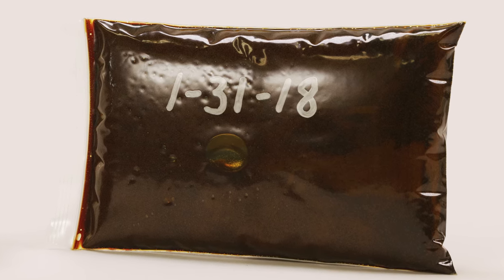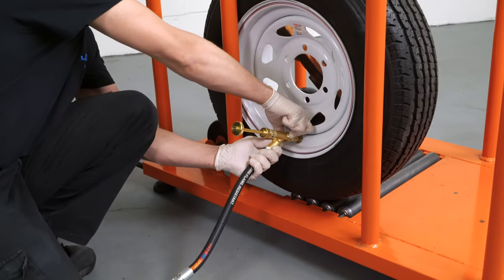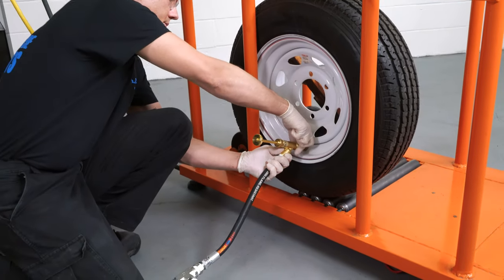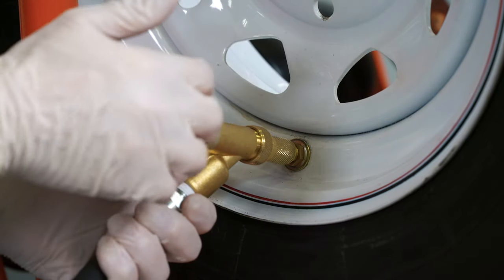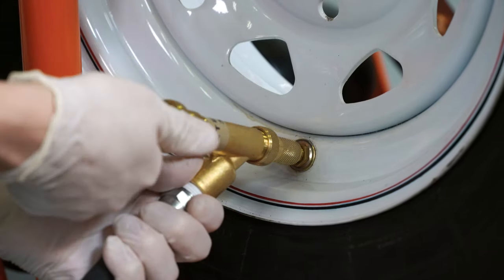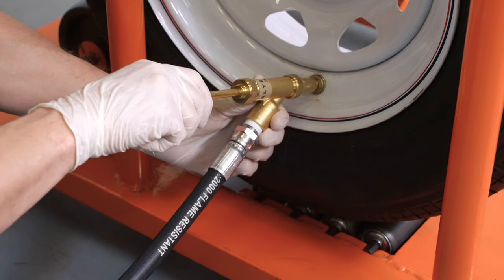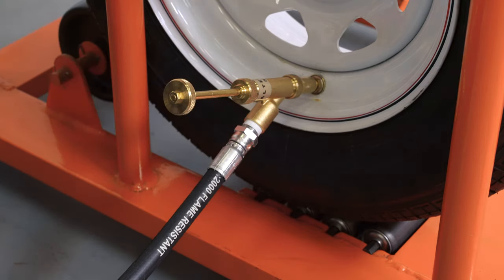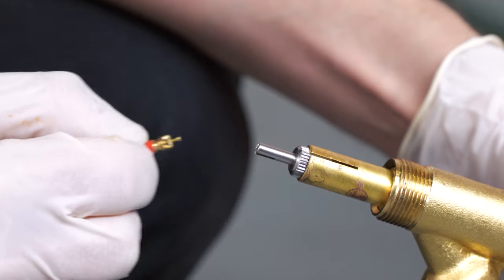Most small tires will completely deflate before you can attach the fluid gun to the valve stem. Here is a time-saving tip: when filling tires using an air water valve, you can connect the fluid gun to the stem and use the core extractor in the fluid gun to remove the air water valve. This step works only with the air water valve. Regular cores should be removed by hand and inserted into the proper core holder.